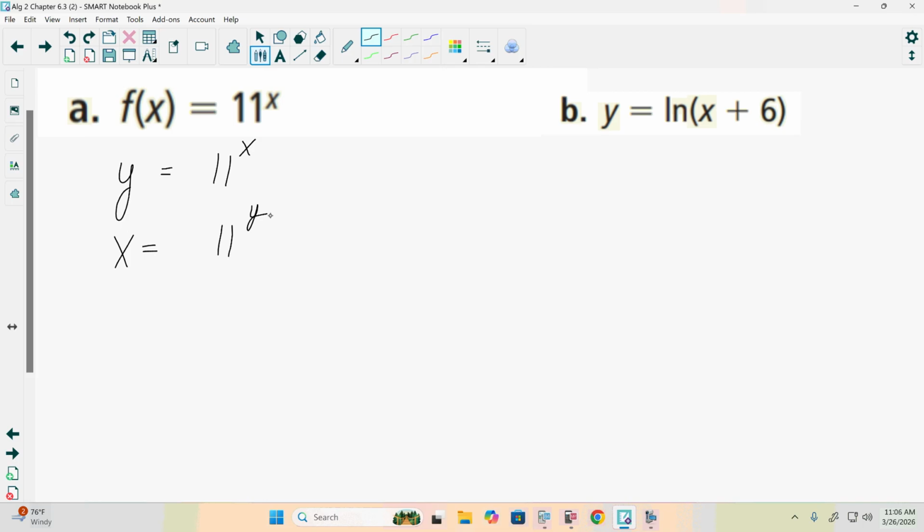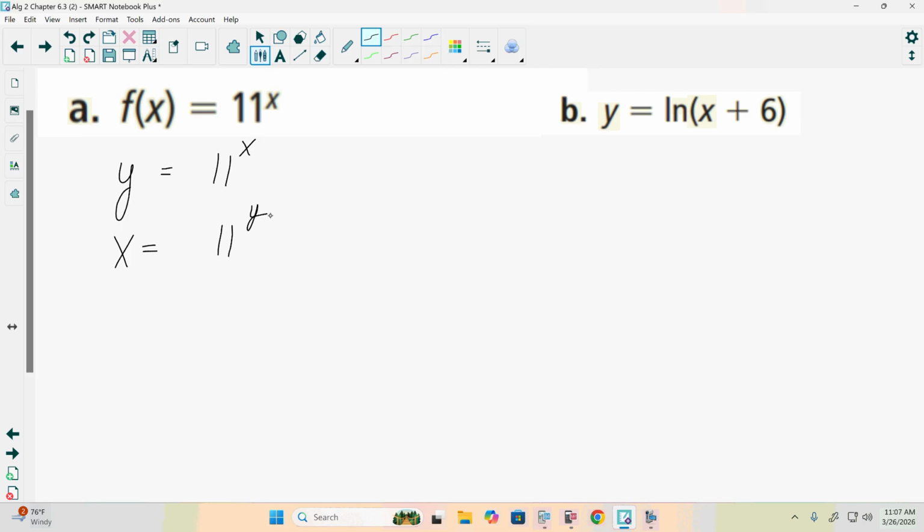Now, for the most part, I think we're getting down switching between logarithmic and exponential form, yes? Because when we look at this here, we know that we're going to have log to the base 11 of x equals y, yes? What did we just say about logs in their base and what's inside? If the base and what's inside the log are the same, they simplify. They reduce to whatever the exponent is, yes?